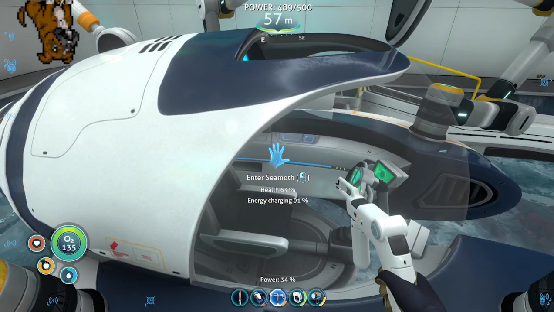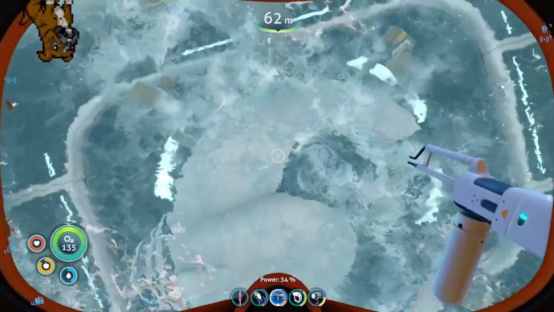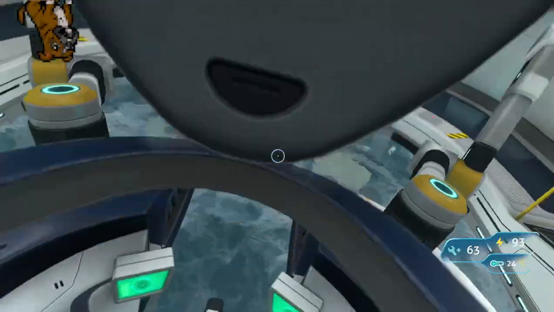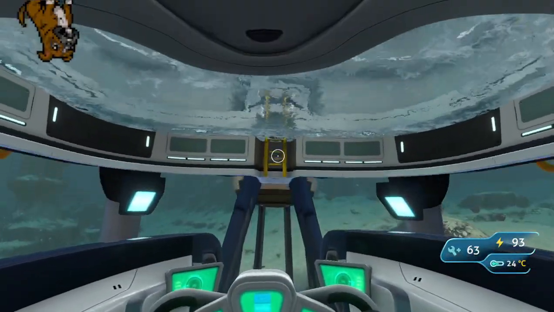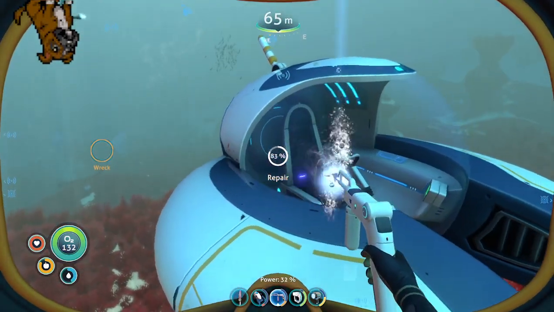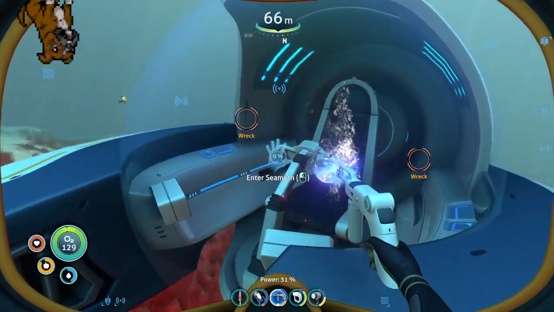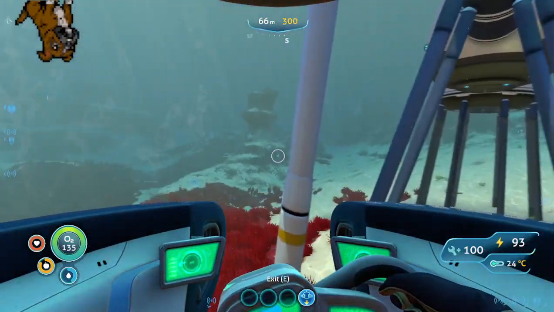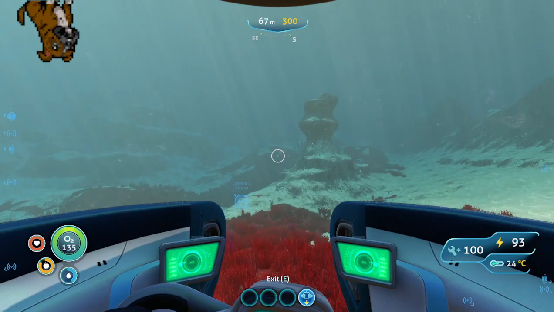Why can I not repair the thing? I have fallen. Wait, how did I get up? I was below it, and I tried to get into it, and my guy teleported to its side and got in. Why aren't the wrecks working? I know that there's more wrecks, because it told me there was more wrecks, and now it won't tell me there's more wrecks. Why?